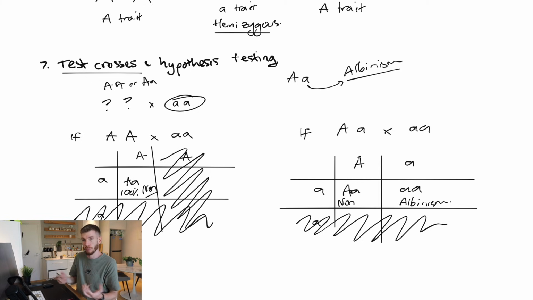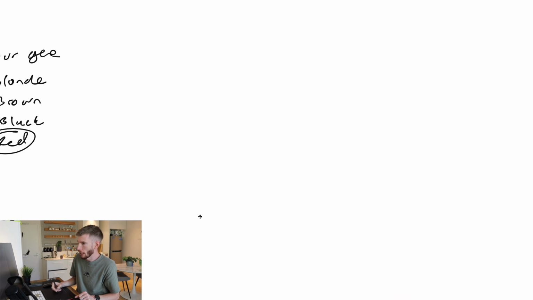So based on the outcome, we can then determine which of these cases occurred, and therefore the genotype of the unknown individual. And this is the concept of a test cross. So hypothesis testing, it's nothing specific. It would just be if they give you a bunch of information about a particular trait, and then they ask you which of the following experiments would test a particular hypothesis. And a lot of the time you've got to think about the logic of whether or not it would produce a discernible difference in each case. That's all I'll really say on that one. We go into that a little bit more in the questions anyway, and that's what we'll jump to.